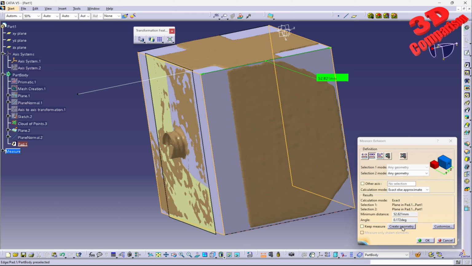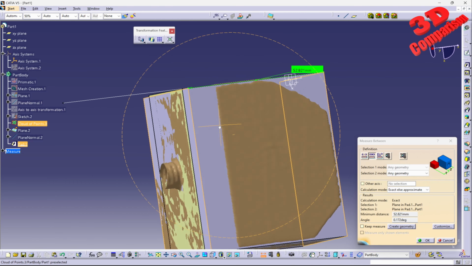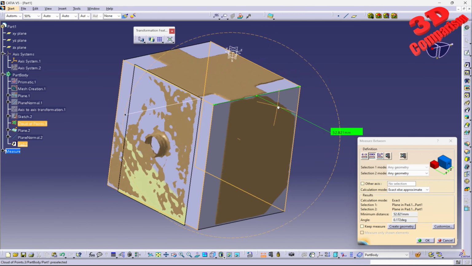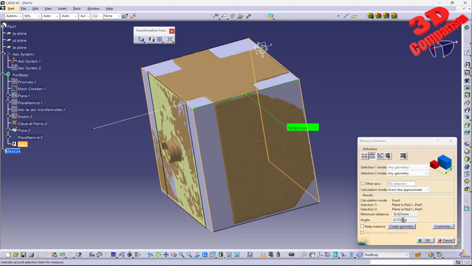In this case, we also have an angle of 0.17. So the alignment of the 3D scan, we had a little bit of deviation. Usually a part like this was made from aluminum. We shouldn't have that alignment, but that can happen within various manufacturing processes as well as regarding the 3D scanning. So maybe that should have not been at an angle.